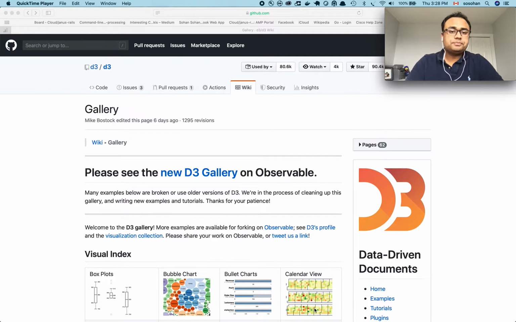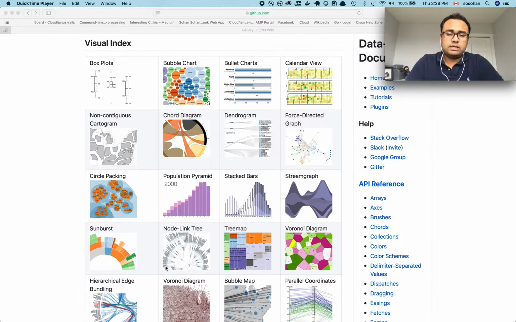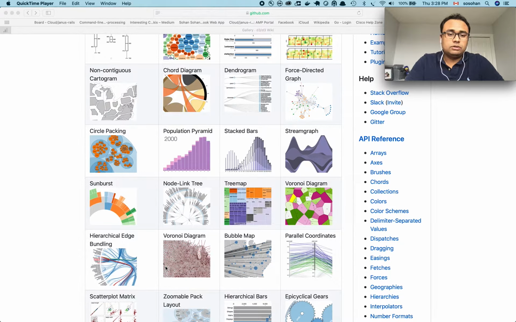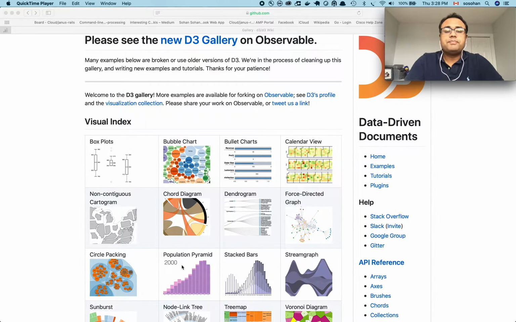Source code of D3JS. It's a library that can be used to display beautifully rendered vector diagrams, and these are some of the examples. If you are familiar with it, you already know that it's a very powerful library and a very popular one. If you are not, you can go through the D3 examples to get some inspiration.